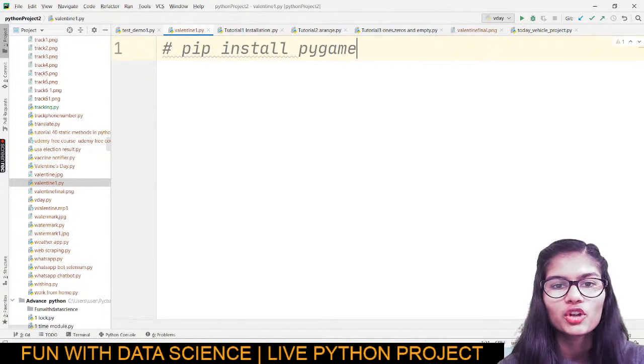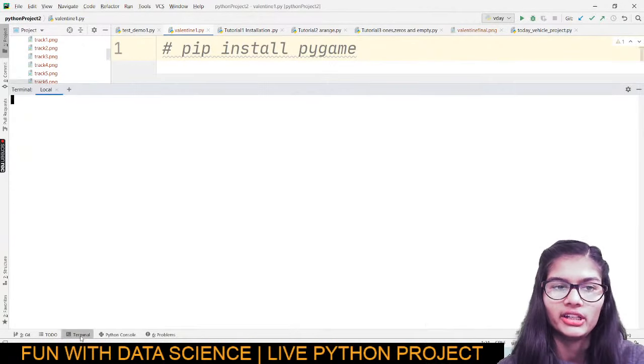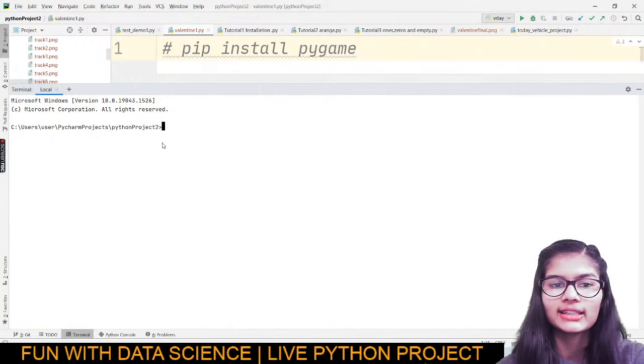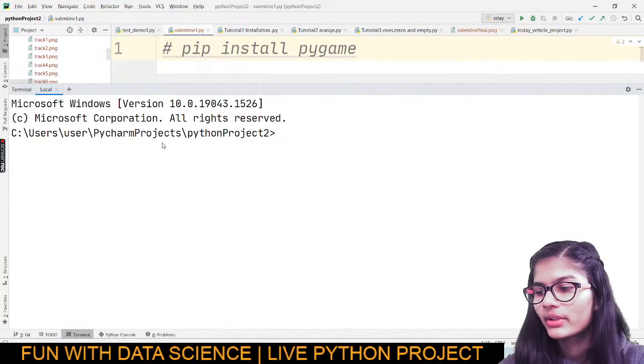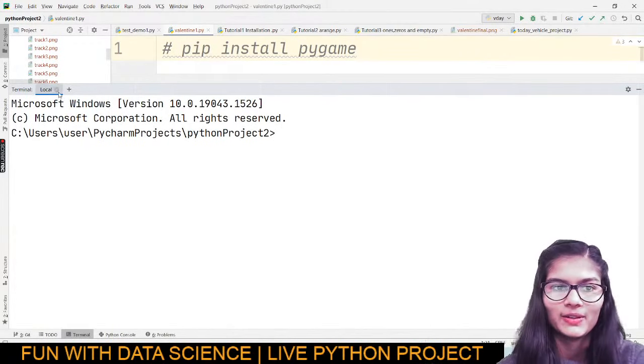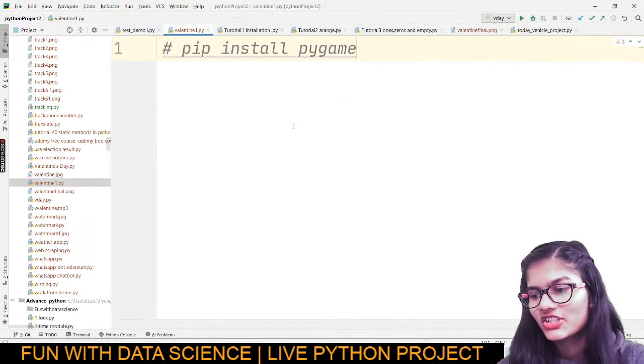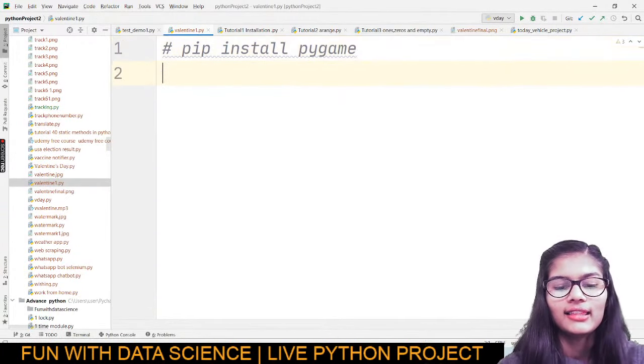You could write pip install pygame in the command prompt, or if you are using PyCharm, at the bottom you have the option for Terminal. In the terminal as well, if you wish, you could write that command and that library will be installed for you. Okay, great Ritesh, great.